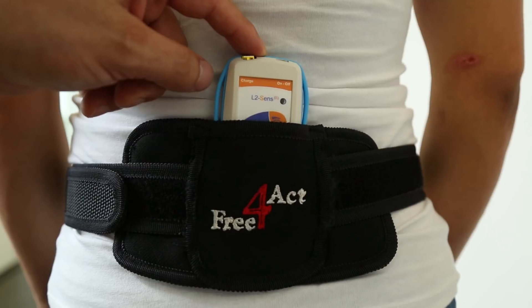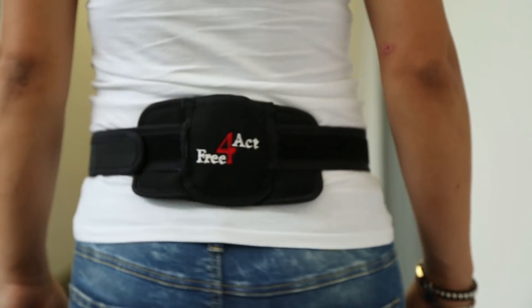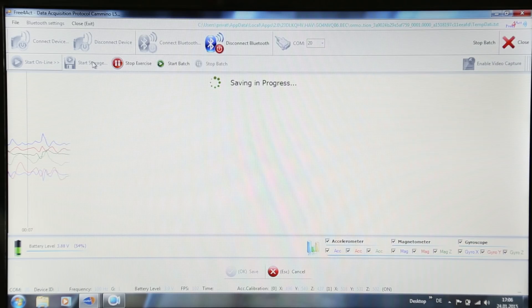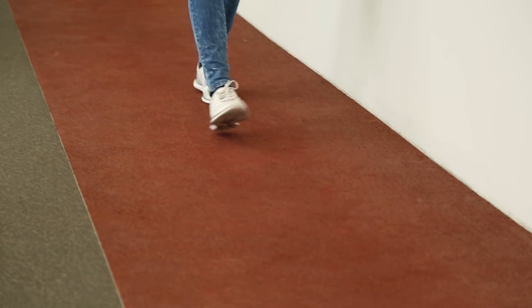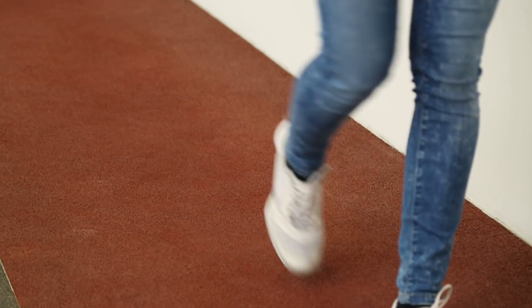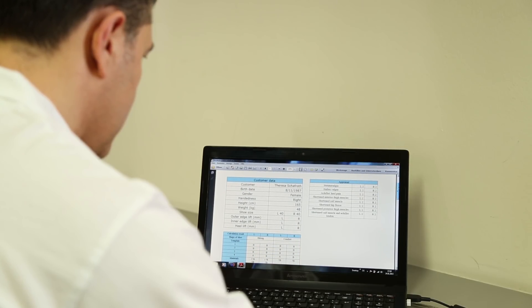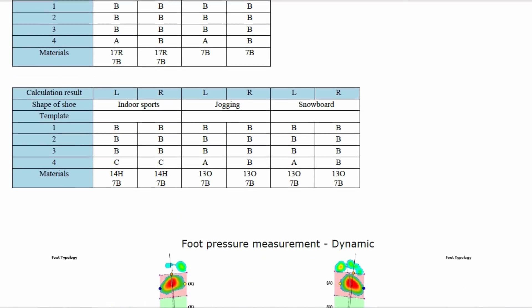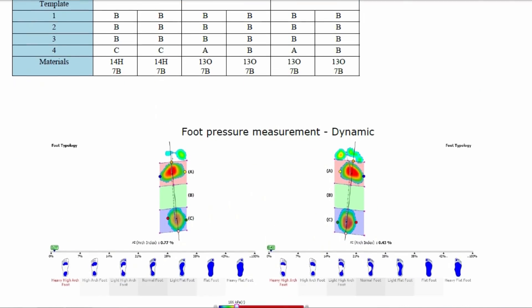Additionally, the free-for-act dynamic sensor is used to determine hip rotation under the influence of gravity. Via impulse, the device is able to check, among other things, walking pace, number of footsteps and alignment of pelvis. After completing this examination, the patient's data is evaluated by web-based Hormosis software and can be clearly arranged.